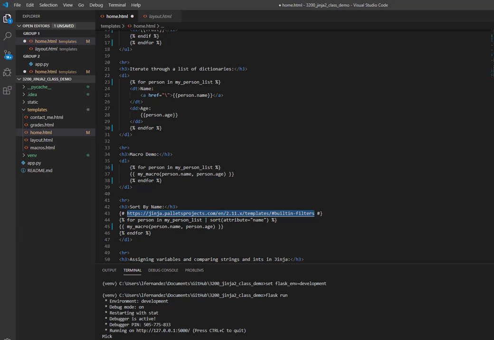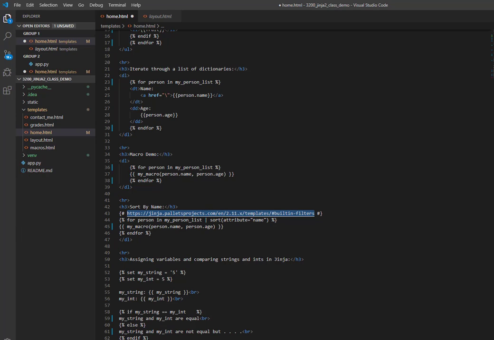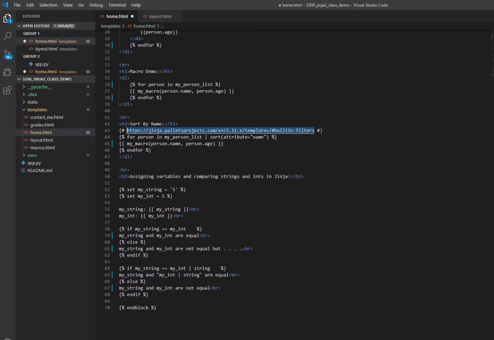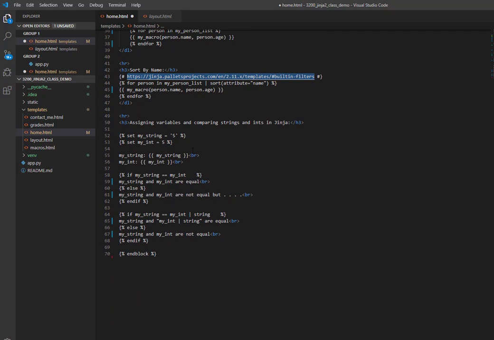Let me get rid of this terminal because it's kind of in the way here. One last thing I wanted to show you is some functionality you'll want to know for the assignment. In the assignment, I'm going to give you a list of people's names and their grades, and you're going to have to show them in a grade book, and allow the user to sort the grade book either by name or by grade.